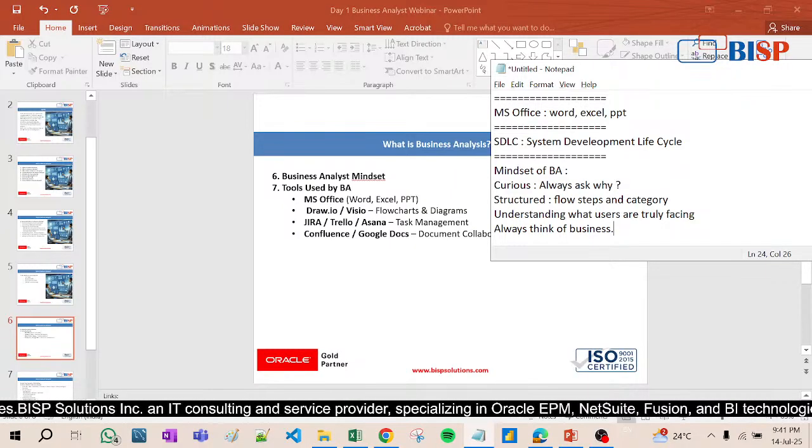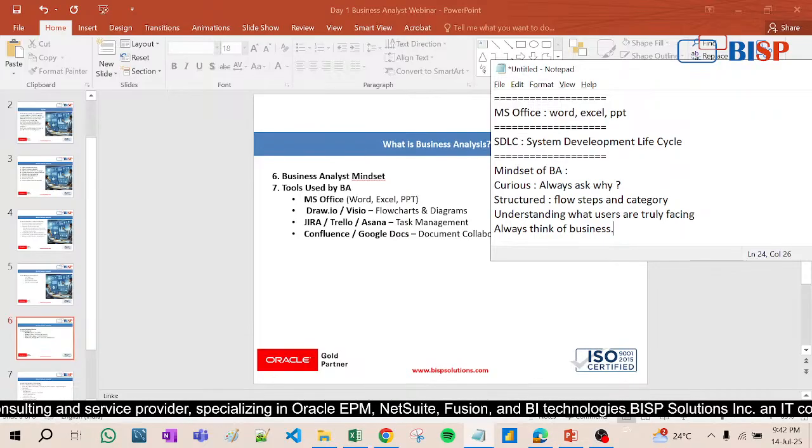Now when you work on a project, when you communicate directly and frequently with the client employees, definitely a bond of friendship is also developed there. Now you should not take the sides of the people, right? You should think about the business. For example, a person very politely asks you, can you give me access to the sales also, the reports also. But you have to think whether he really needs whatever he has demanded. So be neutral, right? Always think of the business, don't take sides of the employees.